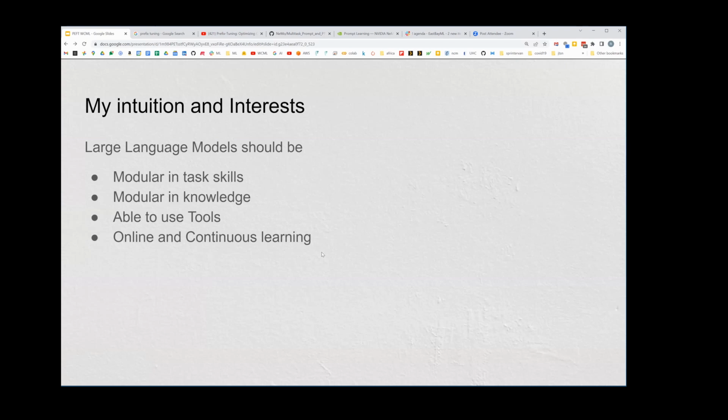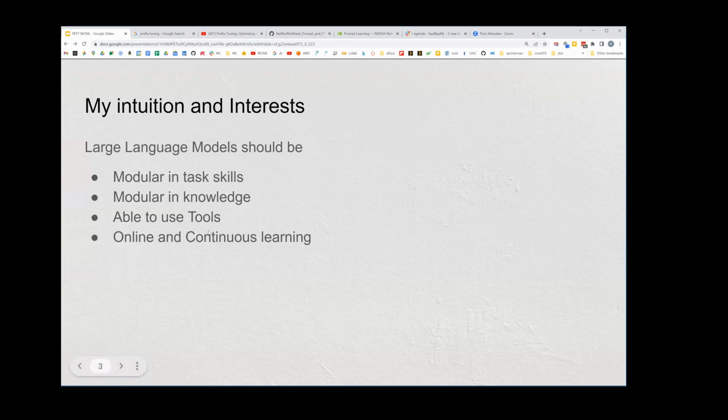It seems like you're going to have specialization, modular skills with respect to the knowledge that goes into it. And that first bullet, by the way, is what we'll be addressing in this talk. Modular knowledge meaning more just static content: what's the news today, what are the contents of Wikipedia, et cetera.